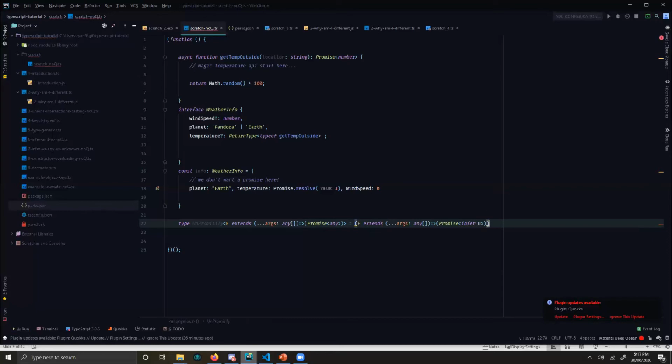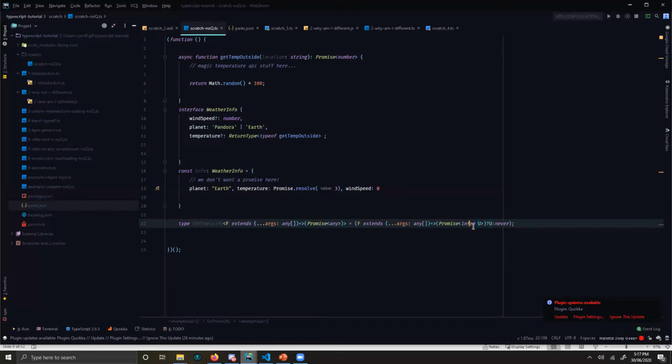Okay, so we can say if F extends this, and we already know that it's the case because we're restricting it here, right? But what infer does is it tells TypeScript to try and guess what the type inside of here is. And if this is done correctly, then we'll be able to get the type out of it, and we'll assign it as U. Based on that, we can say a conditional. If you manage to get the type out of it, we want to return that type. Otherwise, we want to return never, which basically will never happen because we forcefully restrict it here.